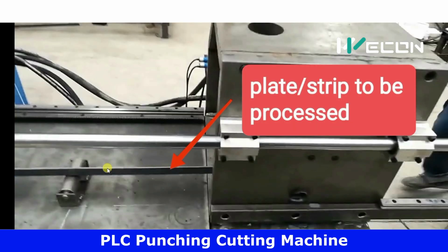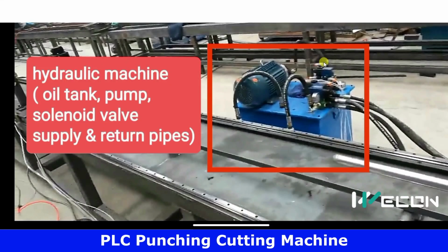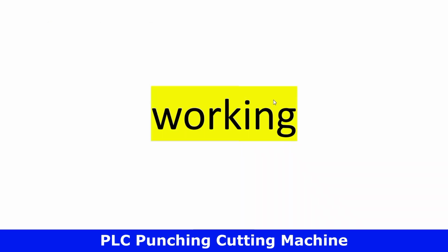Now observe this. This is the metal sheet or plate which is to be processed. Now this is another important thing, which is the hydraulic machine. It consists of an oil tank and oil pump. Here there are 4 solenoid valves. Here there are oil pipes. As you can see, there are 2 cylinders, so 2 pipes for each cylinder. Now we will see its working in different steps.